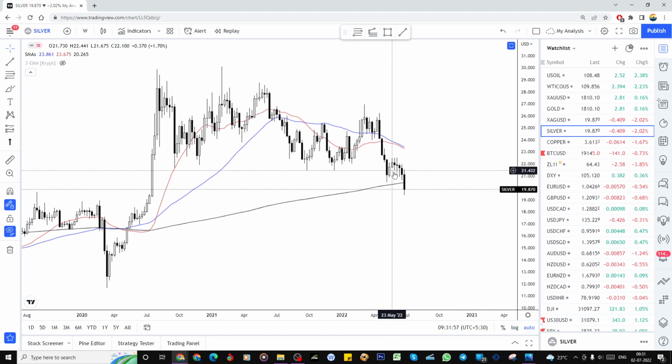So 1, 2, 3, so whether this is an expanded running flat or whatever it is, or this 1, 2, 3, 4, 5 is already completed, and this could be again the three-way structure and again one more to the downside is also possible, or from here it is looking bullish, but I'm not seeing that, because in that gold also I'm looking for that sell, right? My target is nearly 1400, so let's wait for that also.